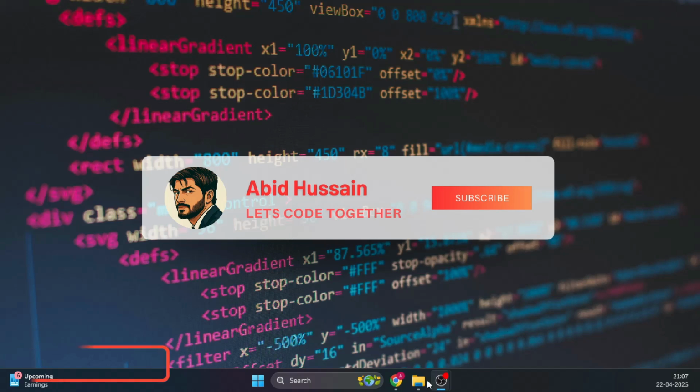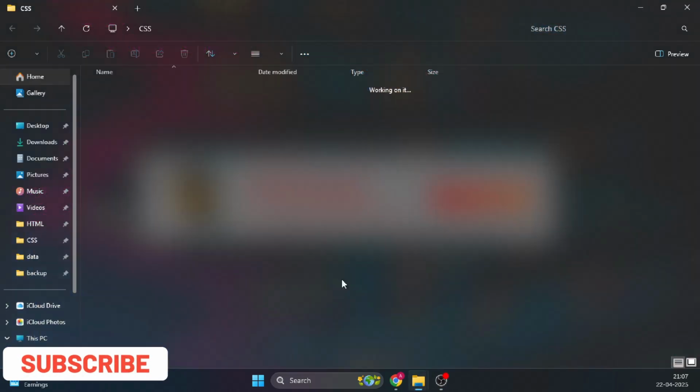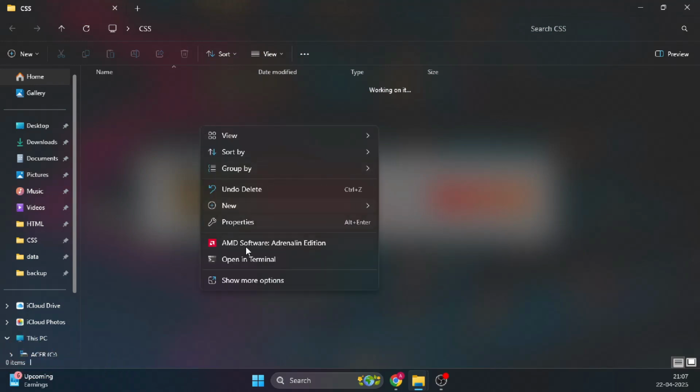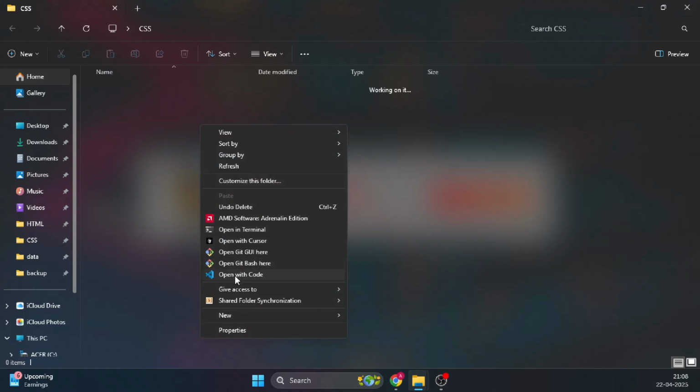I have created a folder with the name of CSS. Now I will open this folder in a code editor. I am using Visual Studio Code.